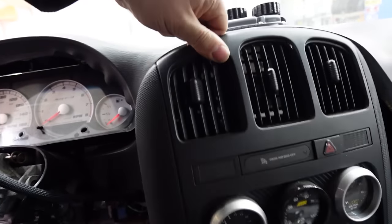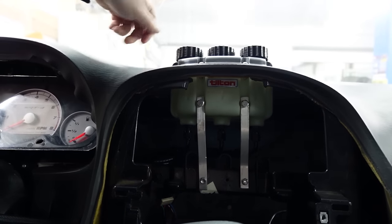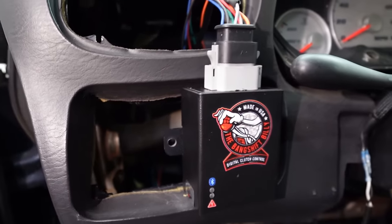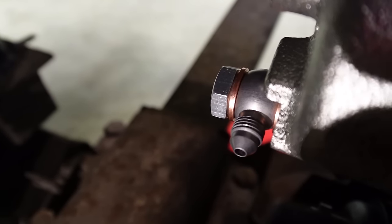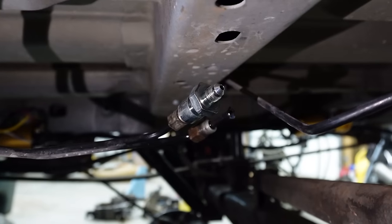Pull this out right here. Quick tabs. Thing ain't going nowhere, boys. Also thinking about mounting the bank shift belly clutch controller box right there. Gonna make a plate or something. As for the backs, we got some Banjo Bolt 2 AN line adapters. Gonna be running that to, there's the factory back hard lines right there. I adapted it to a 3 AN as well.